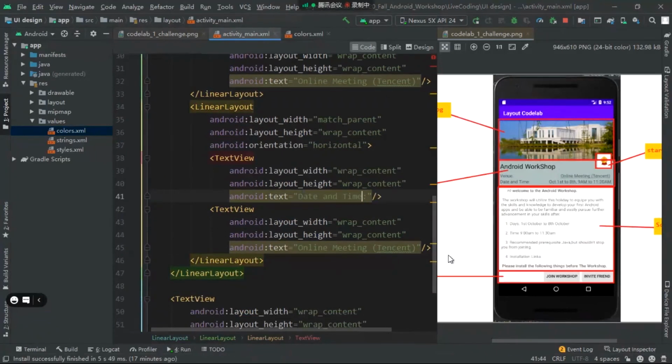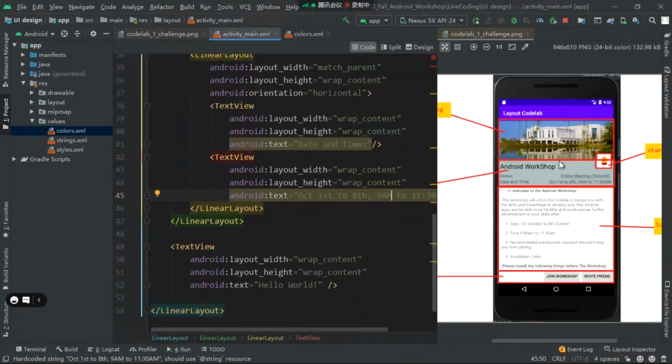And then here we have this that says October 1st to 8th, 9 a.m. to 11:30 a.m. So we have these. So we would assume that now this one is done.